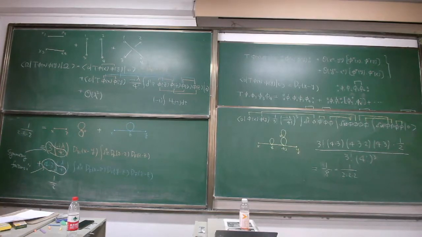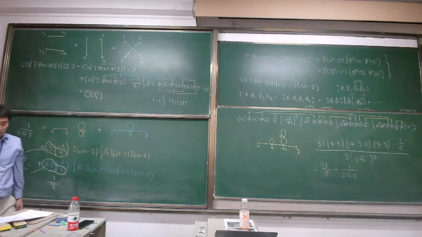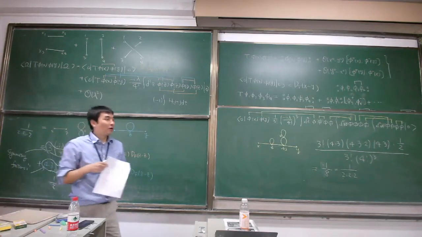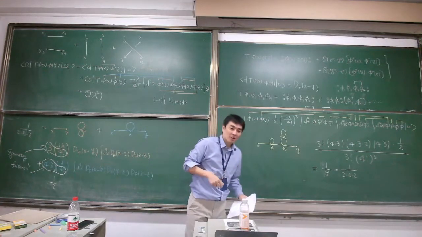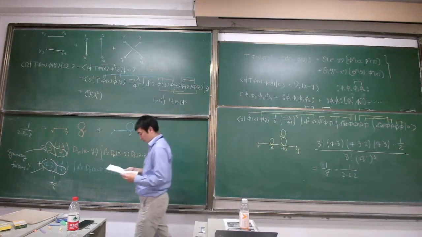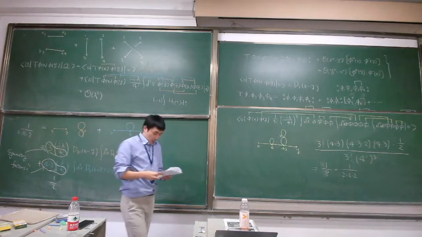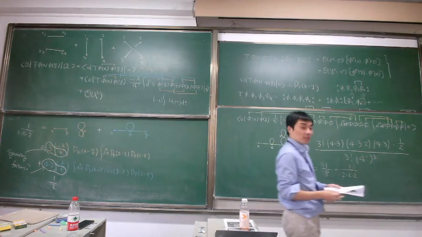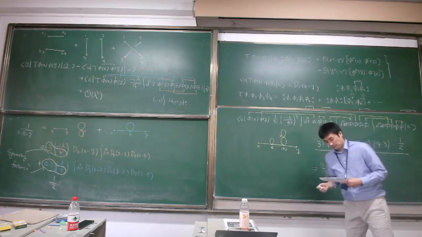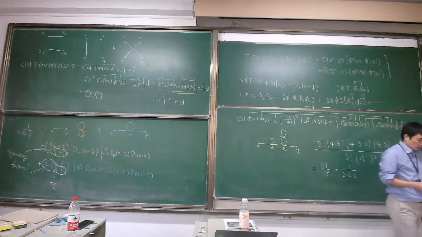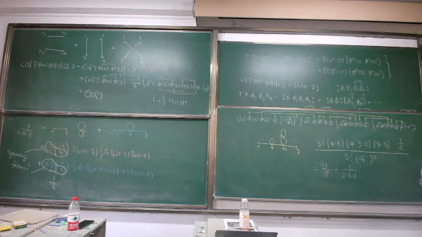Do you understand? But if you get confused, you can always just count how many ways of doing the Wick contraction. You just count, then you get the symmetry factor. Anyway, so that's how you get the symmetry factor. Do you have any questions about symmetry factor? If not, I will move on.